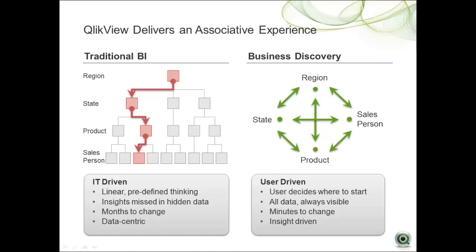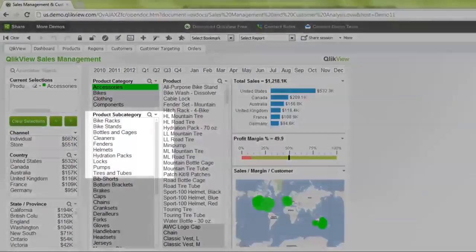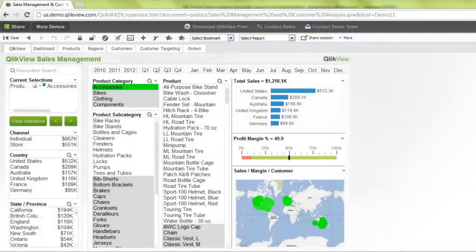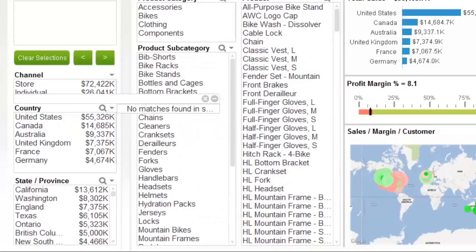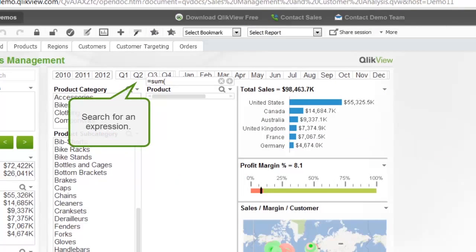So I hope this has been helpful. Again, the critical difference with QlikView is this concept of associative search. Association allows you to see the relationship among all the data elements inside a QlikView. It allows you to make selections by making them green, see the included values that are white and excluded values which are gray, never restricts the user, always allowing them to select wherever they'd like inside their QlikView, and to do searches both directly inside a field, but also do indirect searches and searches for expressions for more power users.